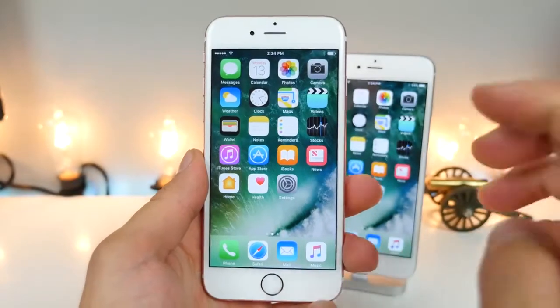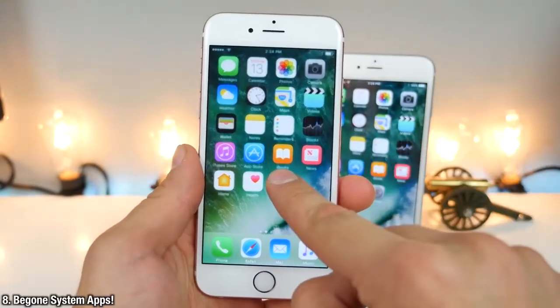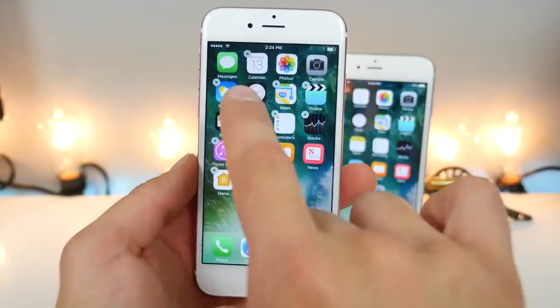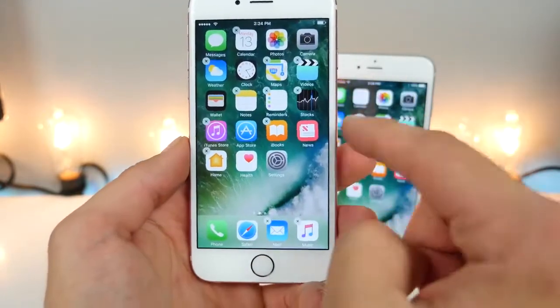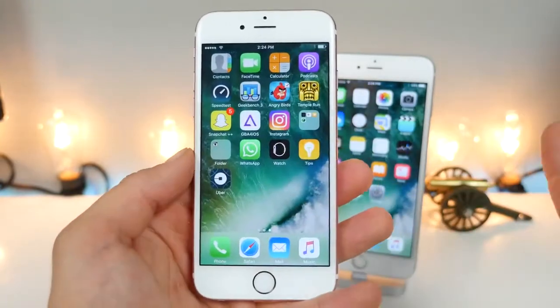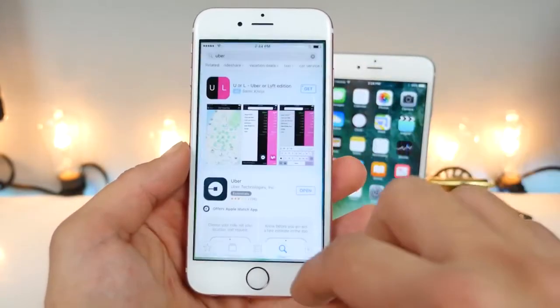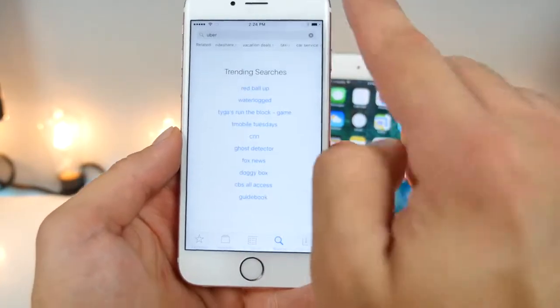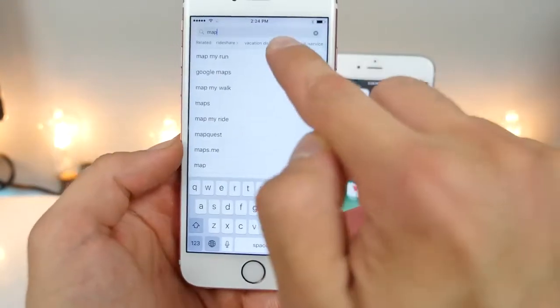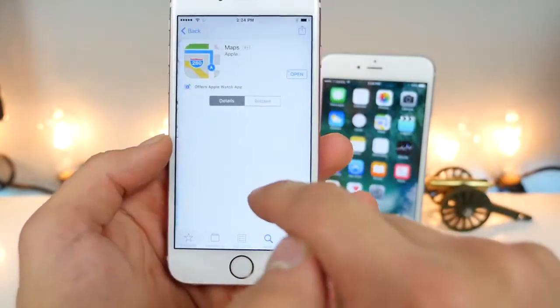And here's one I think all of you guys will appreciate. You can now remove system apps. Literally a lot of the big stuff. I'm surprised that Apple even made these removable, like weather, maps, stocks. You can delete them. Now, where else would you find them? How do you get them back if you delete them? That's the golden question. They're all in the App Store. So if you were to search for maps, probably Apple's would come up very first here, and there it is. So you guys can go ahead and download them.